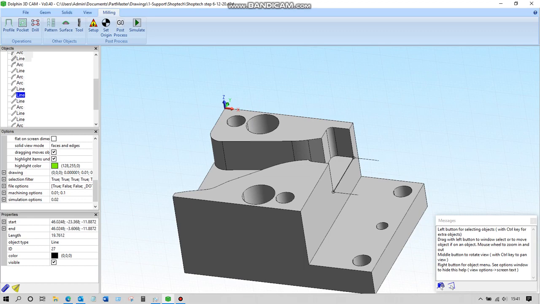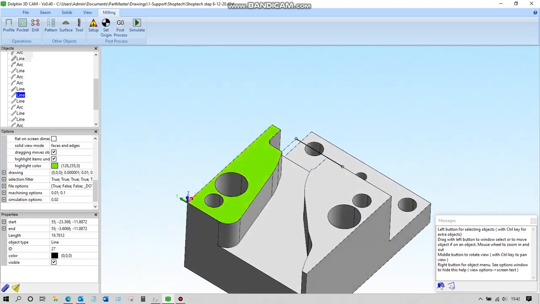Now we do the one in the middle here, and it's the X value again. We make that the same there, 55, and that one there, 55. Okay, so that's just made that line there move and the associated lines that go with it.